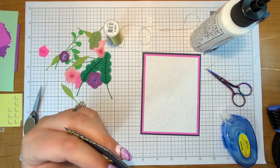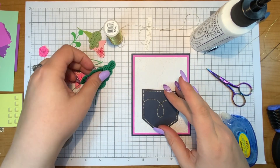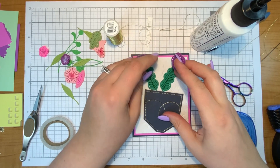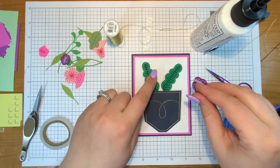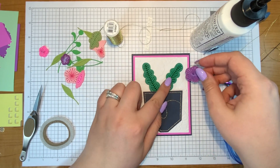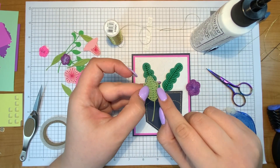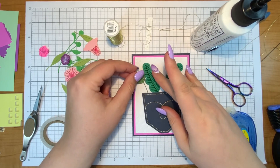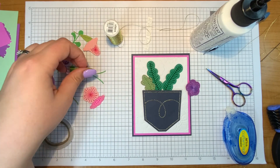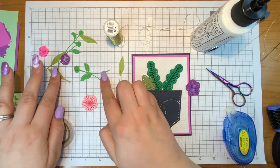Let me know in the comments if you have tried stitching before, or maybe you've been stitching for a whole bunch of months and are just excited about this new die — I'd love to know. I just think these leaves are stunning. I love the way the pattern is where you go on the outside and come to the inside. Sometimes people will stitch around the outside of leaves too, and that gives a whole different look.